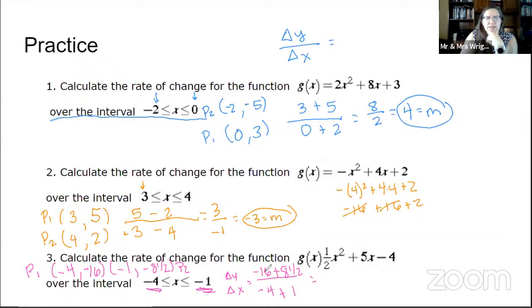All right, so I've got -16 plus 8.5. If you notice, there's a minus and a plus. So we have different signs. So we need to find the difference. Well, the difference between 16 and 8 is 8. So what's the difference between 16 and 8.5? Is it going to be 8.5 or 7.5? Well, if we had 16 and we took away 8, we get 8. If we take away a half more, you're going to have 7.5. So that's what our number will be, 7.5. Now, what sign should this have?